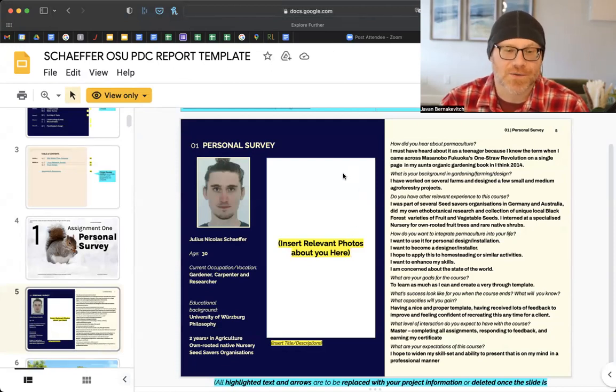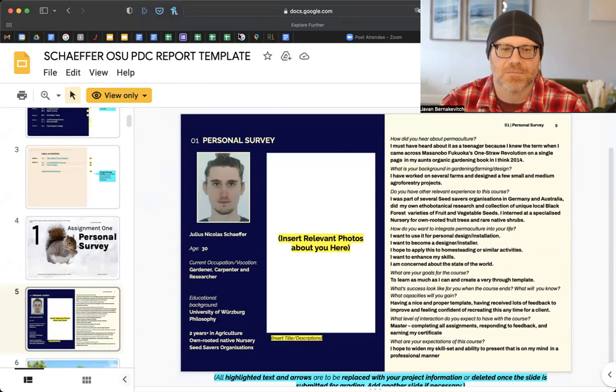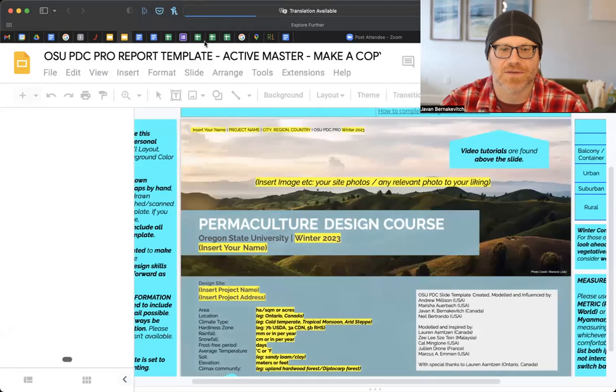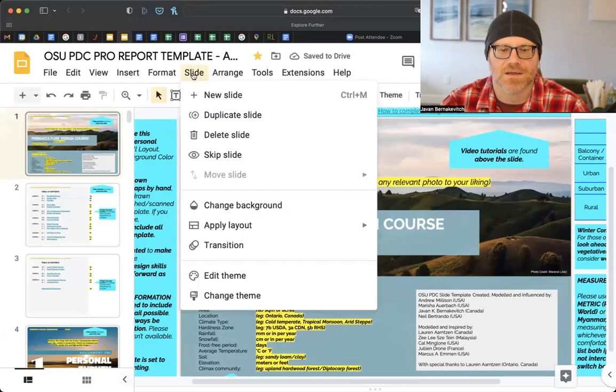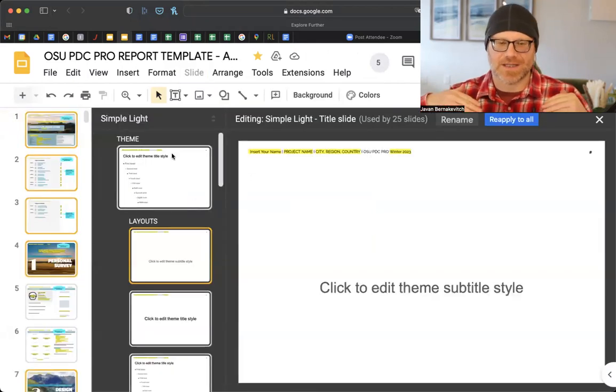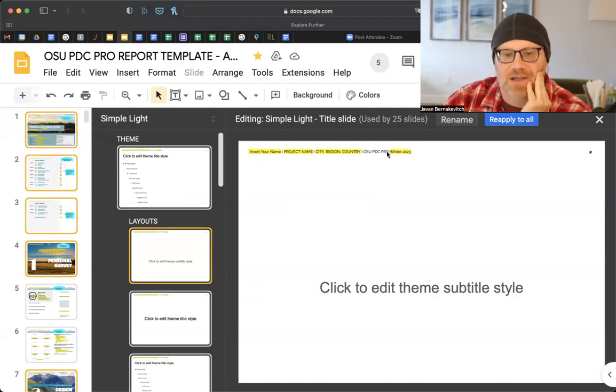So Julius, I did see this question early, which is great. There's no way to do it, as far as I understand. We tried this a bunch a couple years ago when I developed the template. Basically, when you go into the background of the template, we can do this here just to show you the issues of the software. If we go into edit theme, you can think of the theme as everything on the bottom layer of your slides. And so this insert your name, etc. up here that you all change when you start the program is actually at the bottom of the slide.